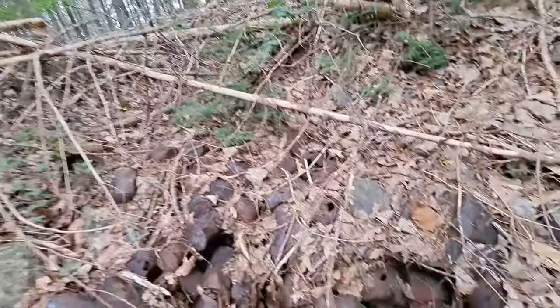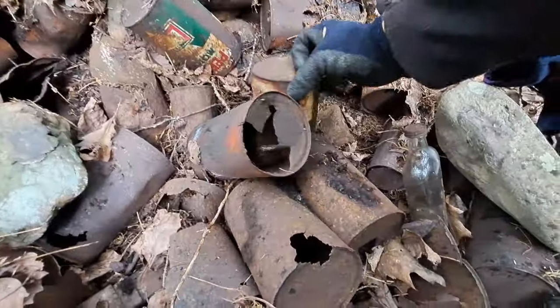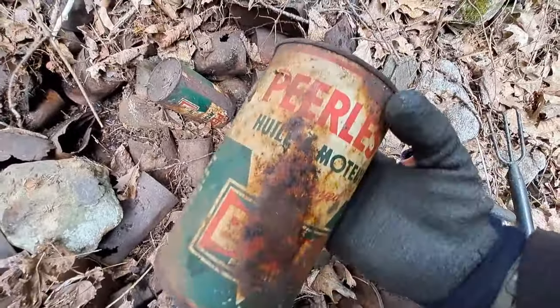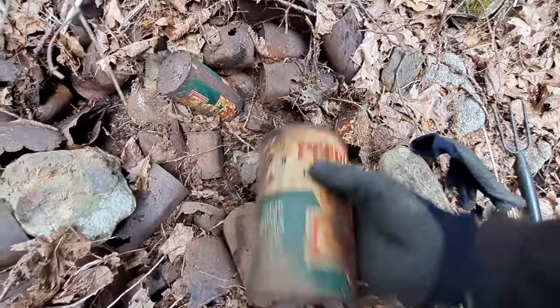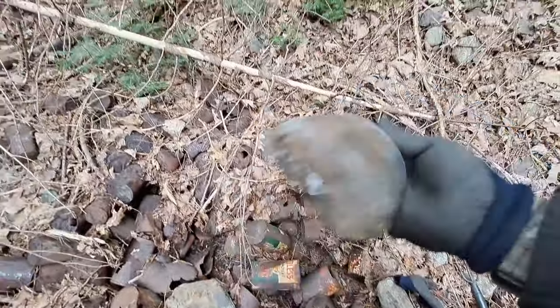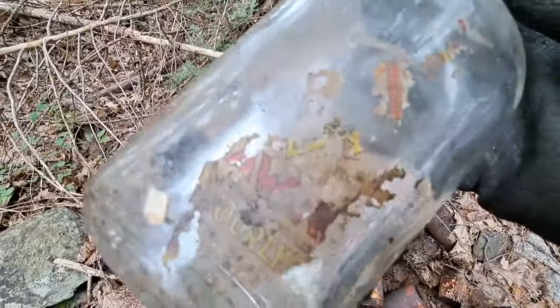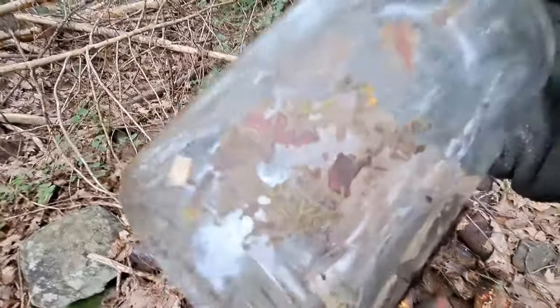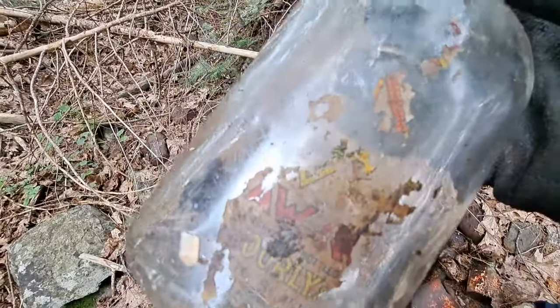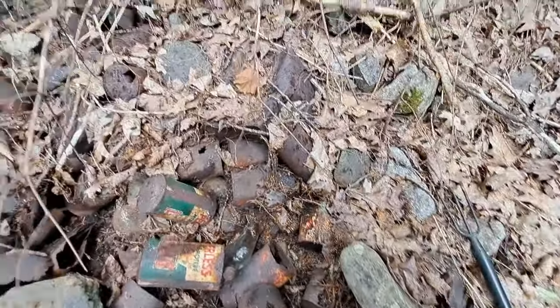Well, I'm here at this dump site now, folks. I didn't want to write it off too quick without having a quick look through it. There's a nice old motor oil tin — that's in pretty good condition. That's going to be from the 40s, probably, and there's a bit of a label on it. That's kind of neat. Held up pretty good down here amongst these cans. All right, I'll keep pecking around here.